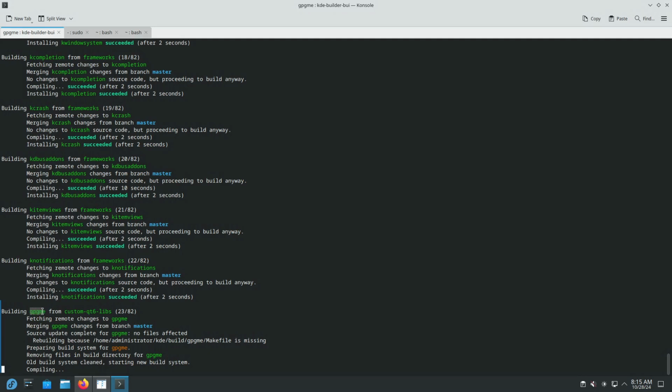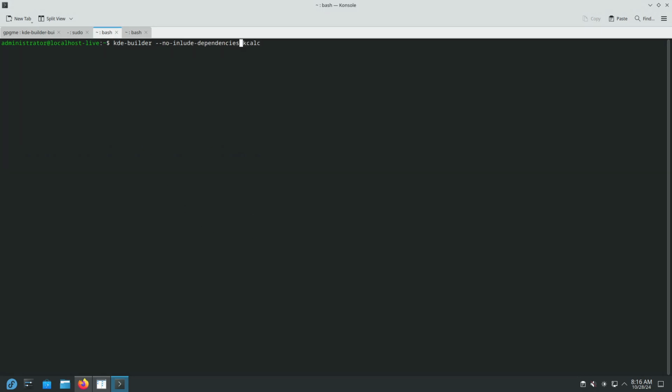Okay, we're building another Git repository which is not part of the KDE community, GPGME. We're building all of the KDE frameworks, 82 Git repositories. After this finishes, we're going to do 2 more invocations. We're going to go kde-builder plasma-integration.